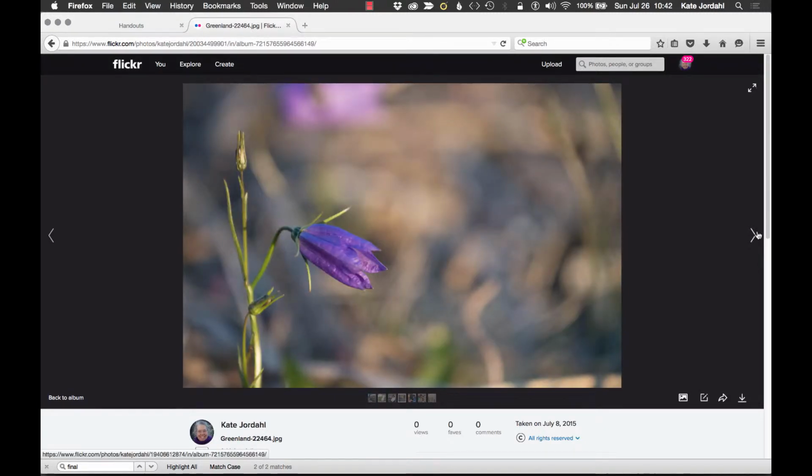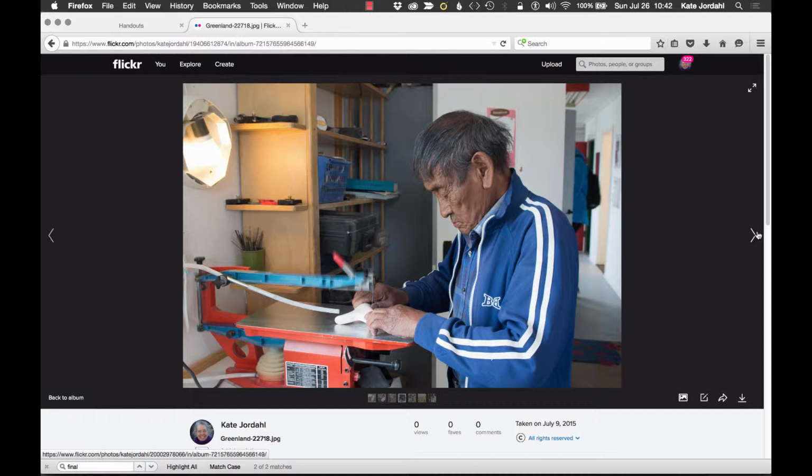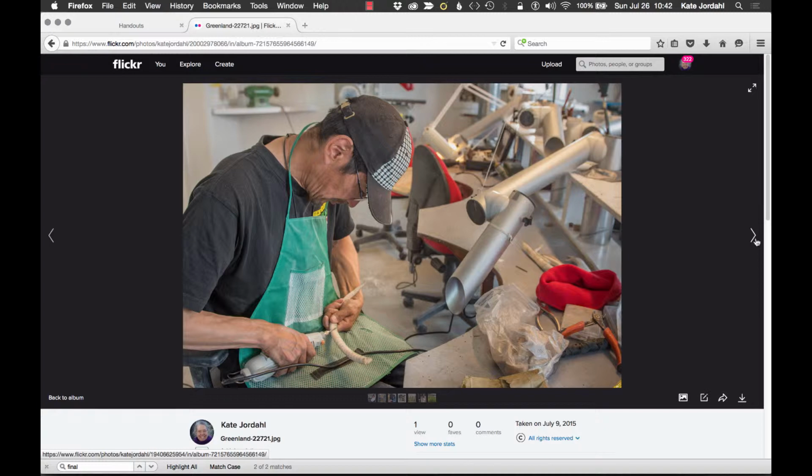Narrow depth of field, rule of thirds. Movement, the importance of both the movement and the stillness of the craftsman, using a window light coming from the side. Here's another one using the light in the room and trying to find the moment, composing so that he's not just in the center of the frame.